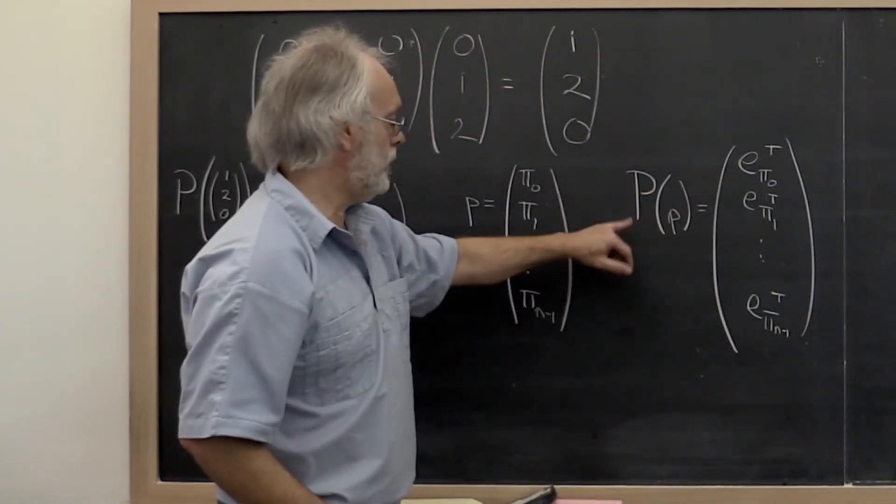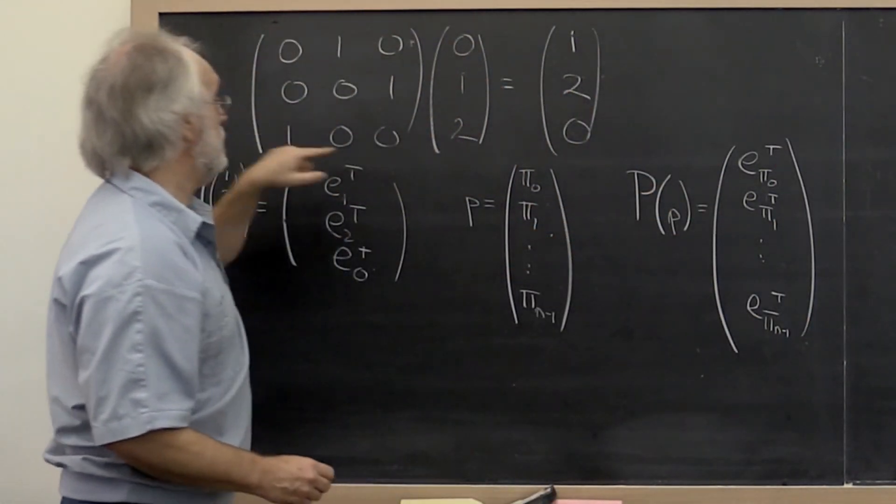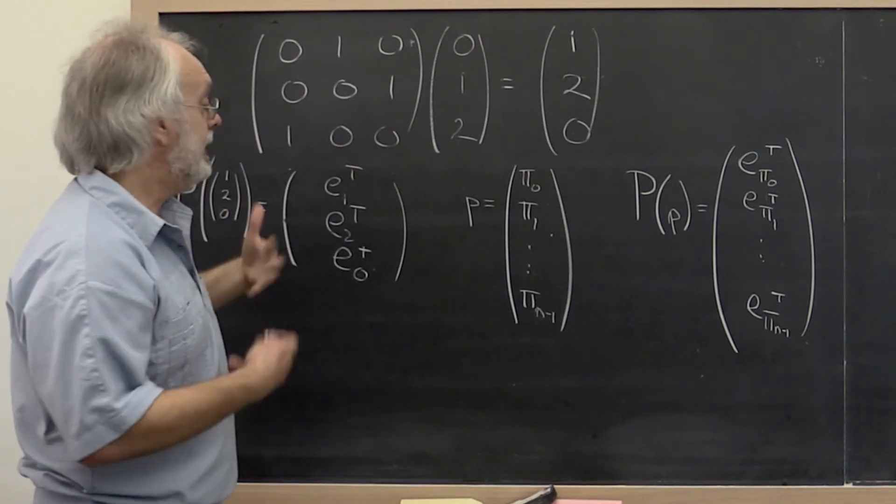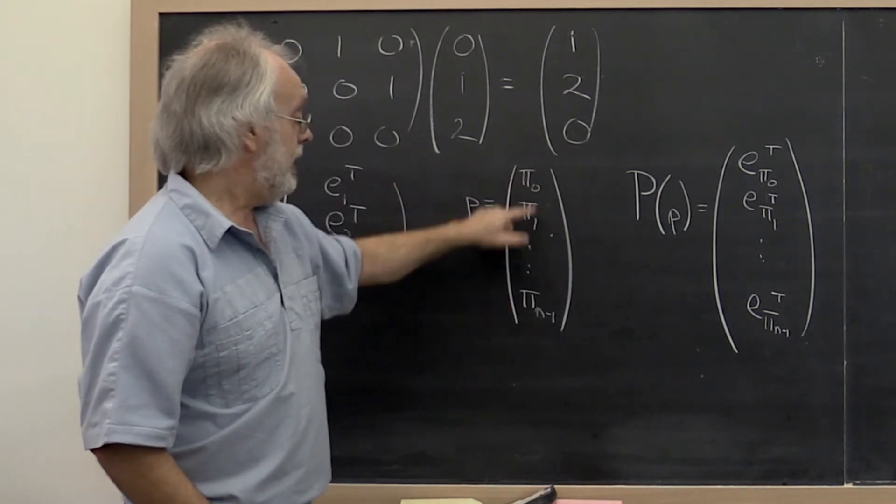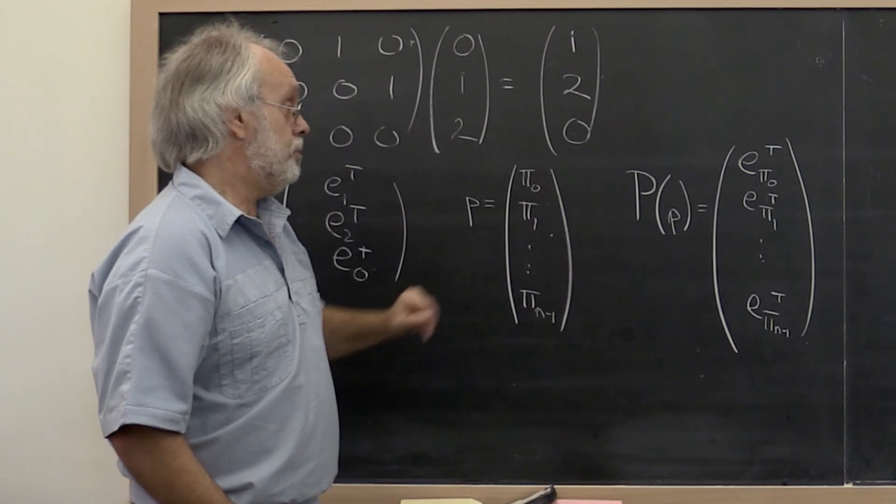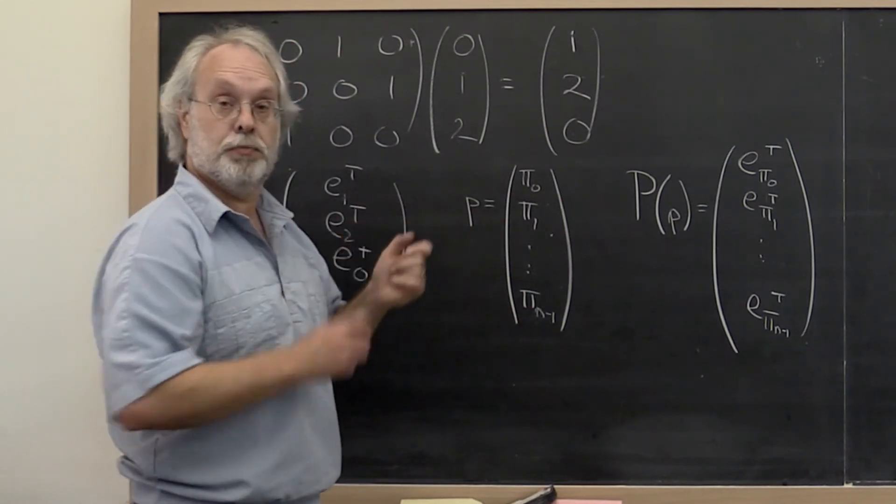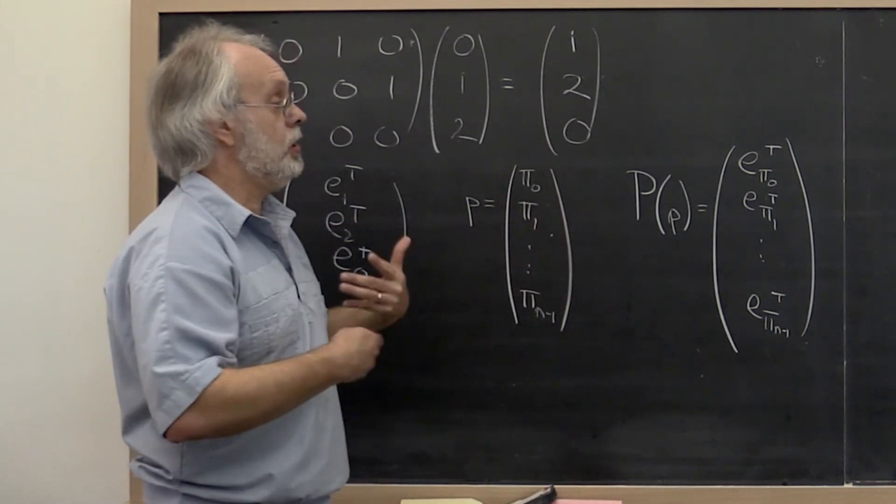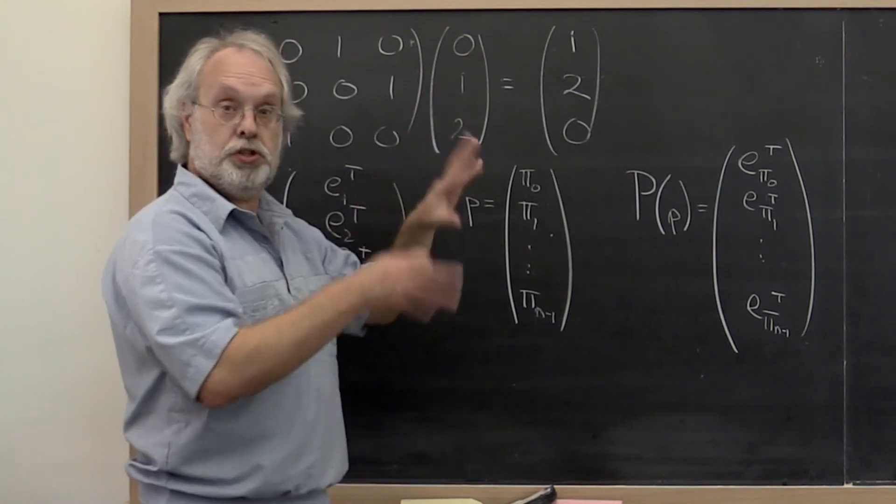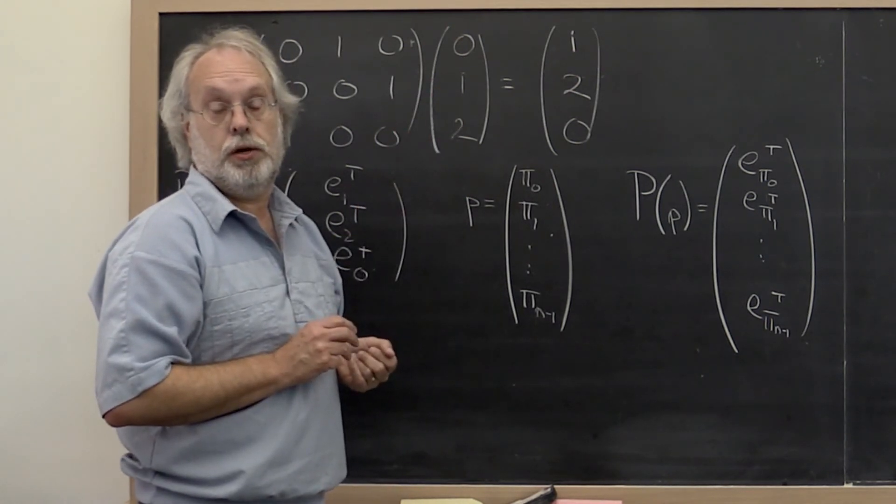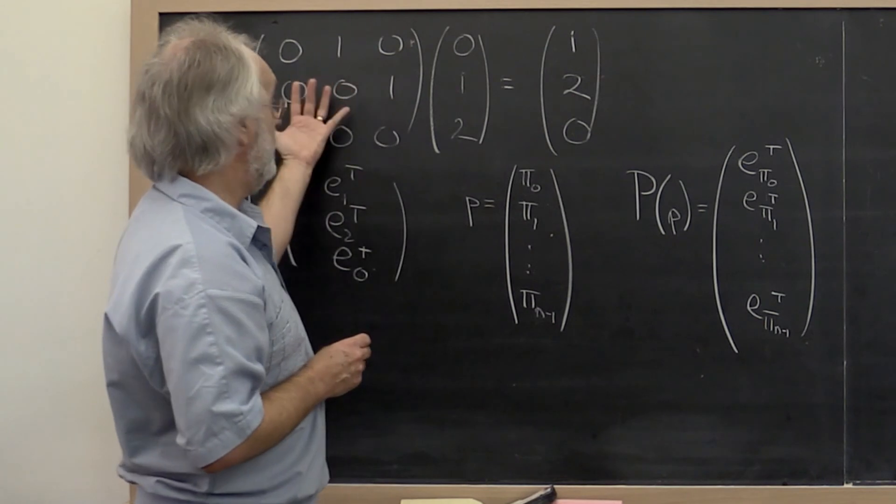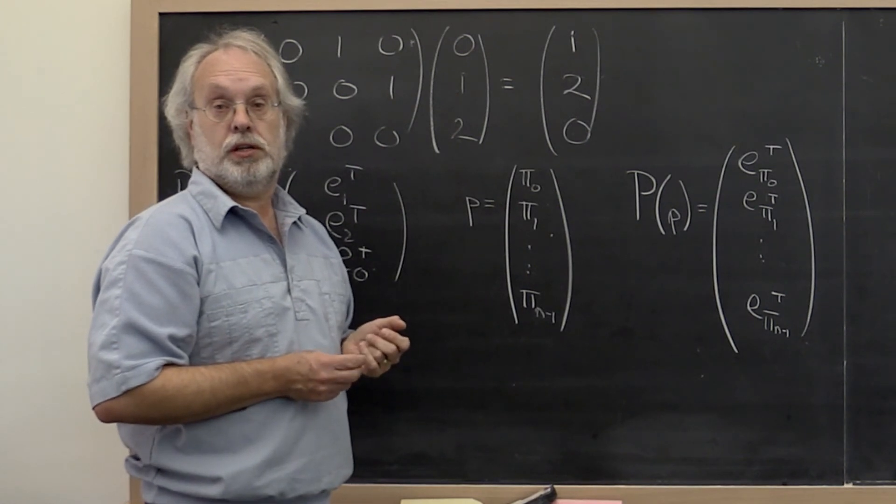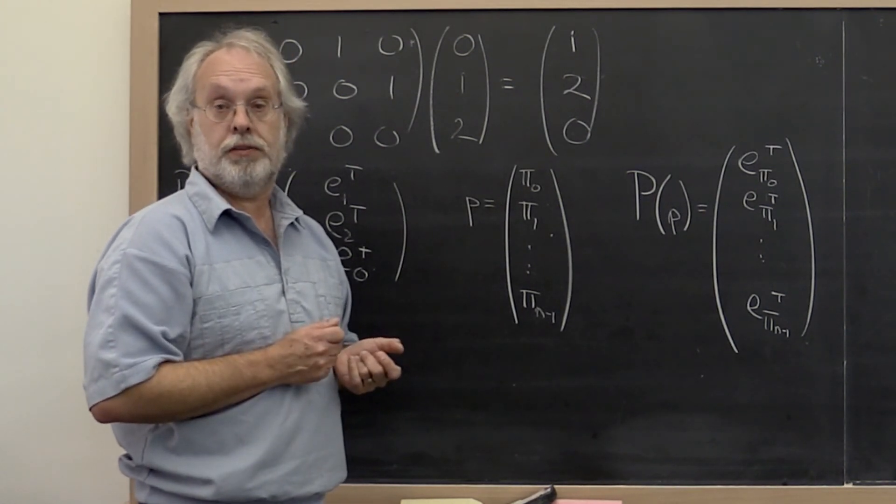The important thing here is that we don't actually need to store this entire matrix, which would mean storing a whole bunch of zeros that aren't really necessary. It suffices to just store the indices that define the permutation. Now we have an instrument by which we can permute the rows of a vector, and if we apply that to a matrix, we similarly permute the rows of that matrix.